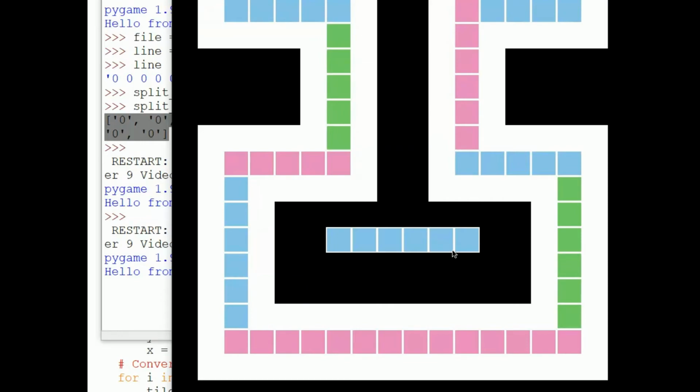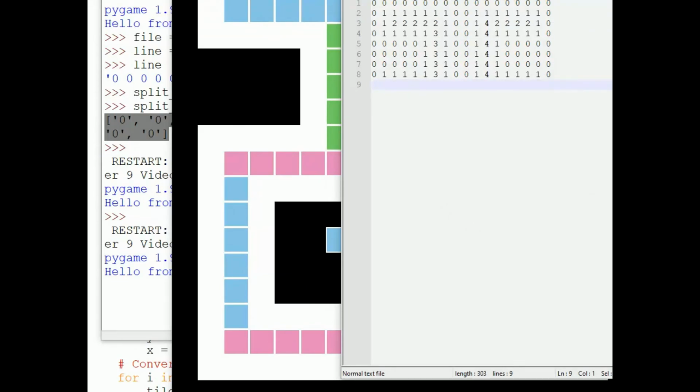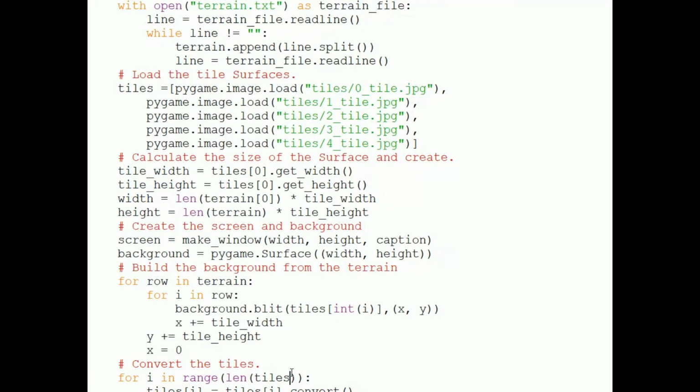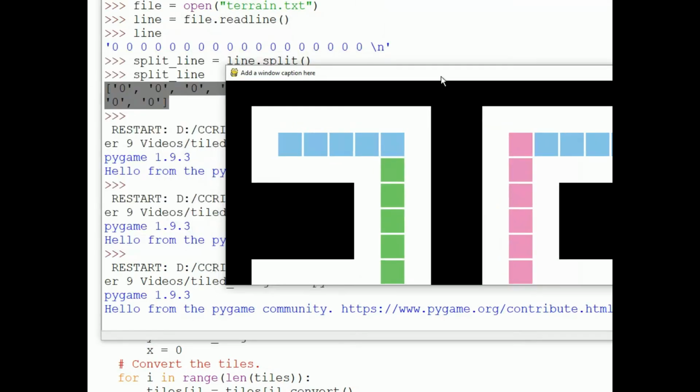Let me do one more modification. Let me change the size of the window. I'll just chop off a whole bunch of rows. And we run again. And now we have a smaller window. Let me put everything back.